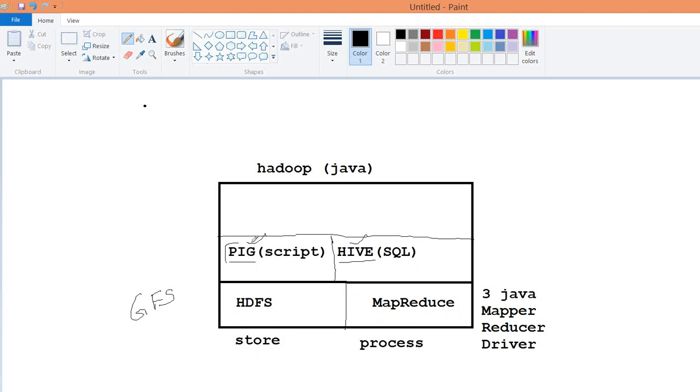In the back end, once you write any two lines of Pig script, or two lines of Hive script, the Hive SQL language, by default these two lines will be converted into Java programs of MapReduce. Internally, the MapReduce framework will take care, and again it will work on top of HDFS data. The same thing will happen, but from the developer's point of view, you need not worry about how to write these Java programs or how to execute them in HDFS. Everything will be taken care of by the framework. You need to write only the scripts and SQL notations for analytical purposes.